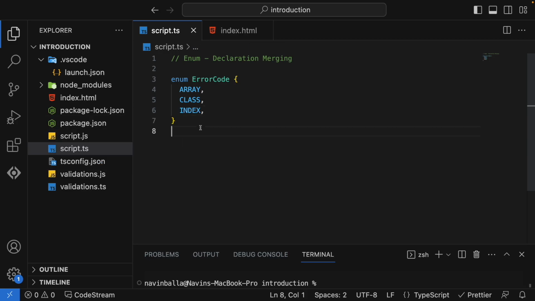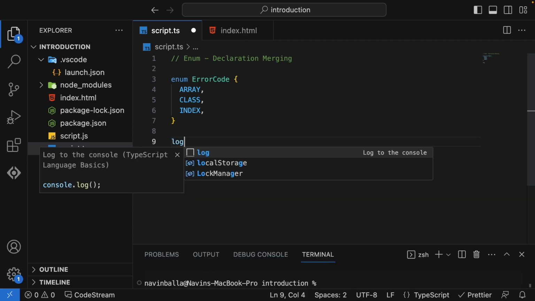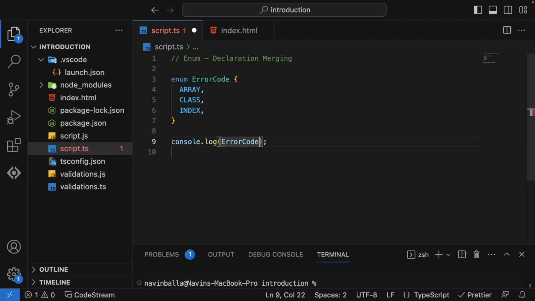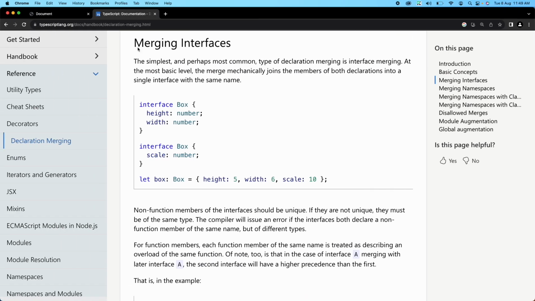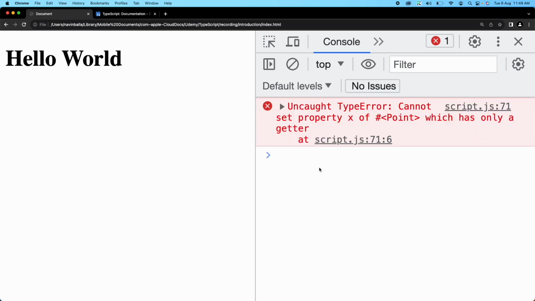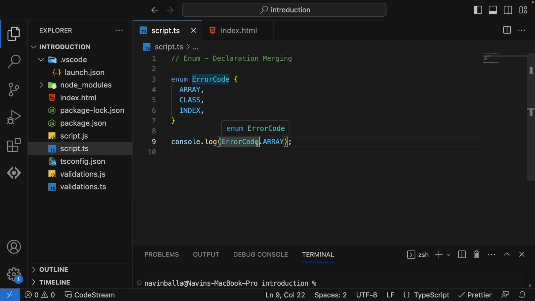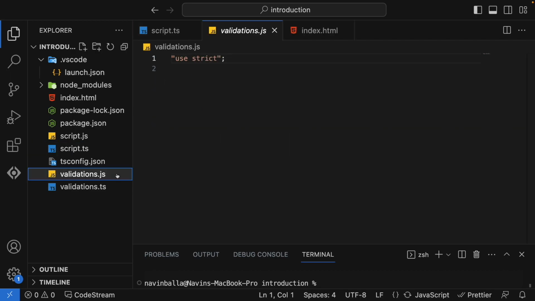Okay, that's fine. So we have three here, and let me do a console log of error code dot array. This is just the first error code that we are giving, and we know by default 0, 1, 2, 3 will be assigned. And if you see the outcome here, we should be getting that. If we are having some difficulties here, let me see if any code is remaining here.